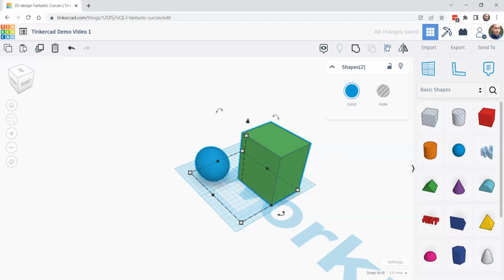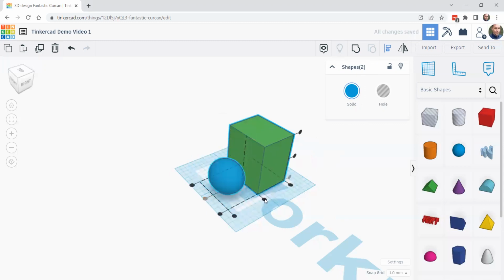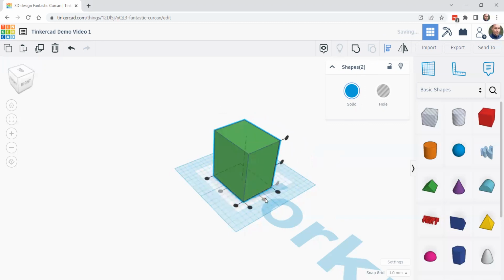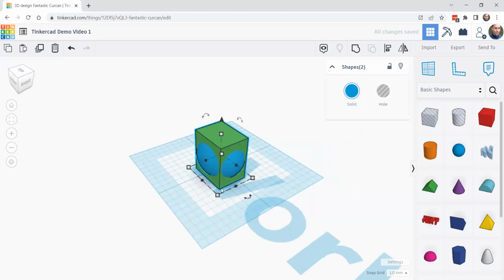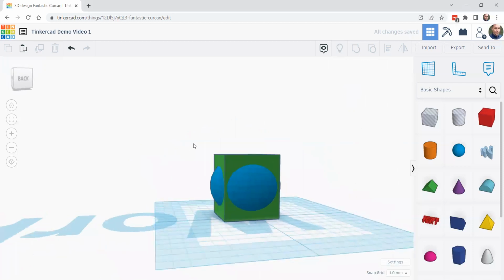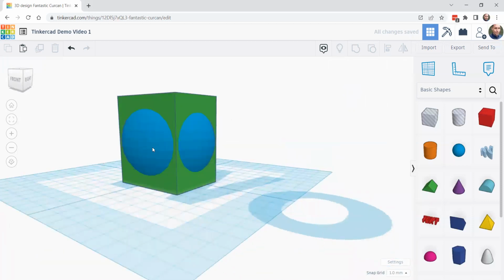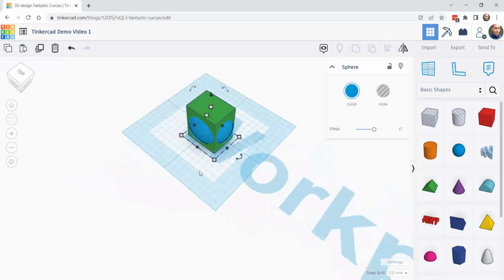Now, when I've got multiple objects selected, we also have an alignment panel that opens up, or alignment tool. This is a really handy tool for when we're starting to merge and manipulate shapes together, because it lets us align them on different axes. For example, if I want to center these two shapes, I can hit our center dot. My cube is a little bit too big to see the sphere, but as you can see, they're now completely centered. I can center them horizontally as well. So now these two objects are centered with one another on all axes.